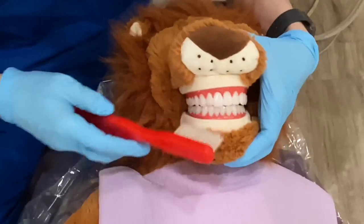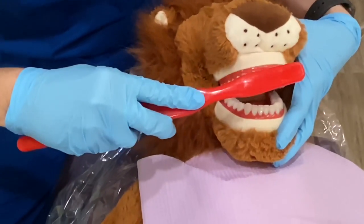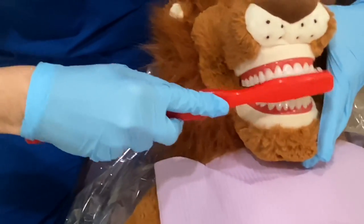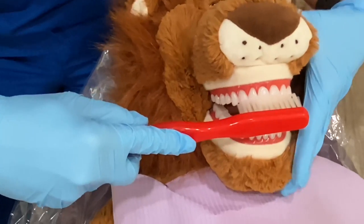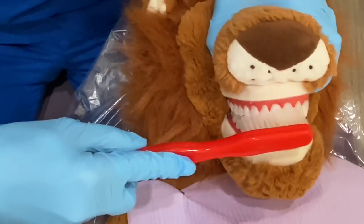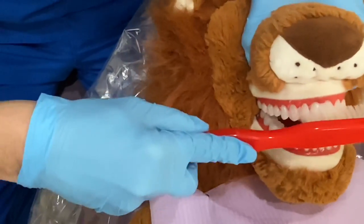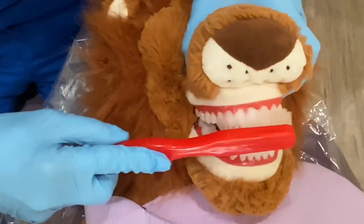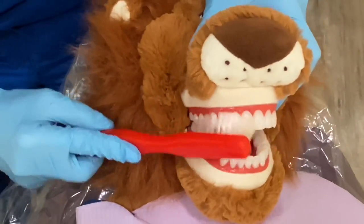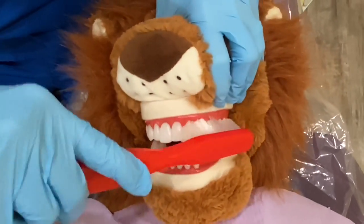So if we're gonna start brushing with the front teeth and the top ones, I always take my toothbrush and hold it at a bit of an angle, so I don't come straight on like this. I will curve it just a little bit like this. That way I'm able to get the long end of my toothbrush bristles, and they can go in nice sweeping circular motions. If you can see there, the bristles are going in that circular motion, massaging all the way along the gums and the teeth, so I don't get any leftover stuff stuck in there.